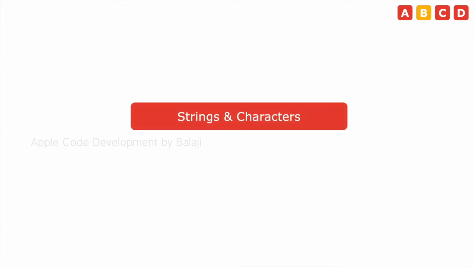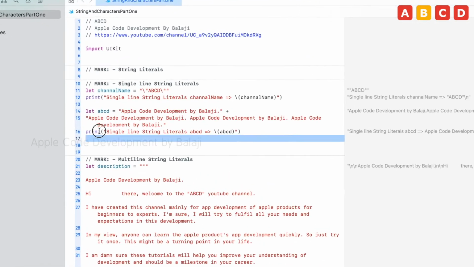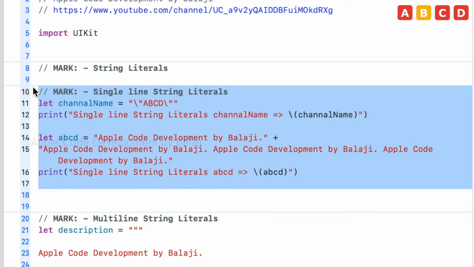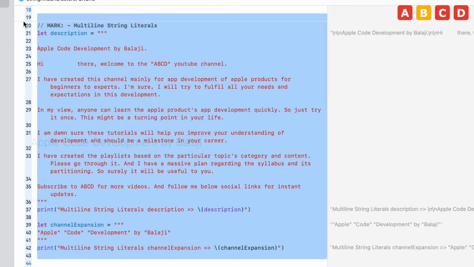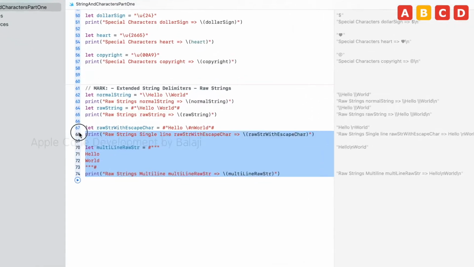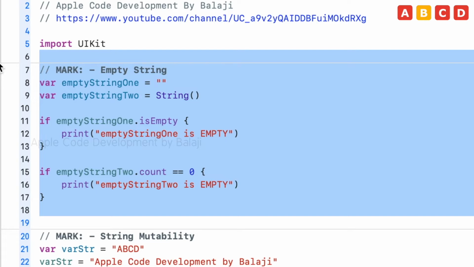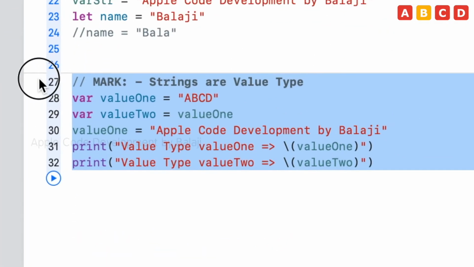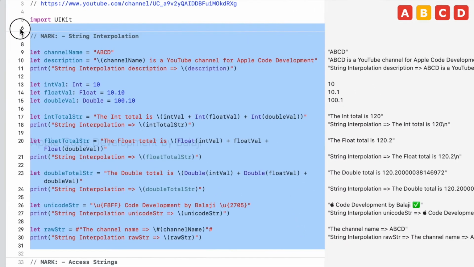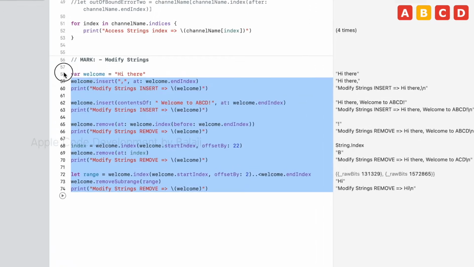Just recalling the previous sessions, in part 1, part 2 and part 3 we have seen string literals, single line string literals, multiline string literals, special characters in string literals, extended string delimiters, empty string, string mutability, strings are value type, string interpolation, access strings, and modify strings.